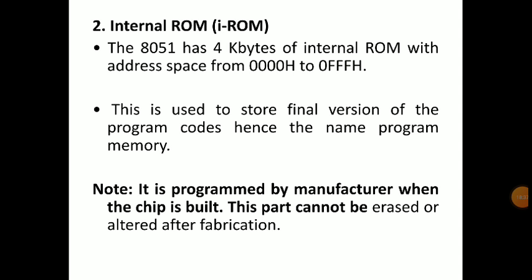Note, it is programmed by the manufacturer when the chip is built. When the 8051 microcontroller chip is built in the laboratory, then it is programmed by the manufacturer. This part cannot be erased or altered after fabrication. After the completion of making this 8051 chip, we cannot erase or alter that portion.